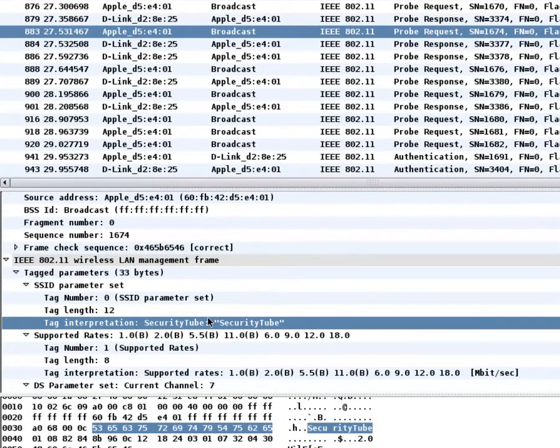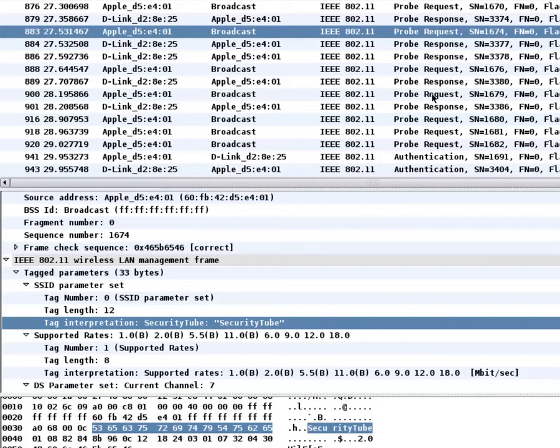And this is the very first fundamental flaw, because whenever a legitimate client which has previously connected to that network is in the vicinity, it's going to send out these probe request packets to the broadcast address, as we can clearly see here. And that probe request packet will contain the SSID. And hence, by monitoring these probe request packets, we are able to figure out the SSID of the hidden SSID or non-broadcasting network available in the vicinity.